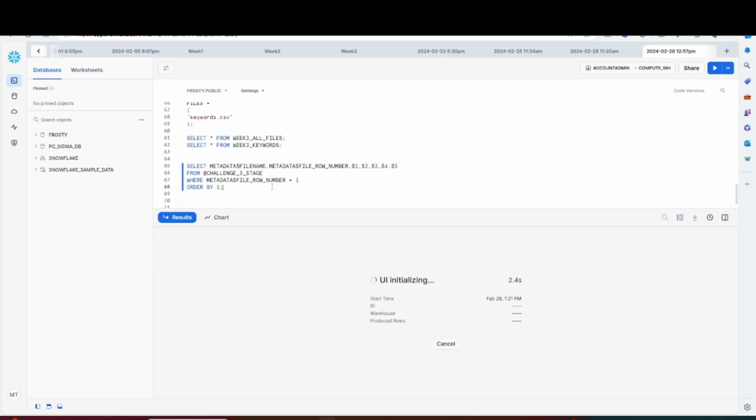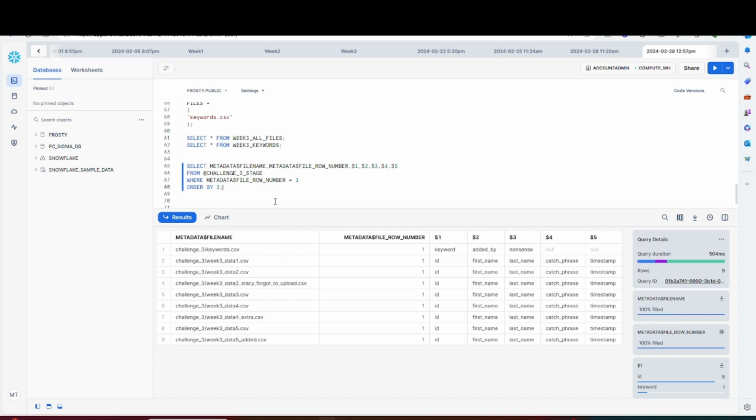So I expect, let me just quickly see in here. If I just remove this, let's say the data file name, like, let's say forgot.